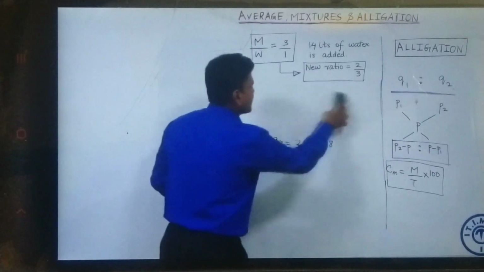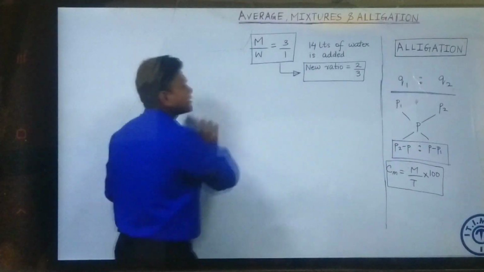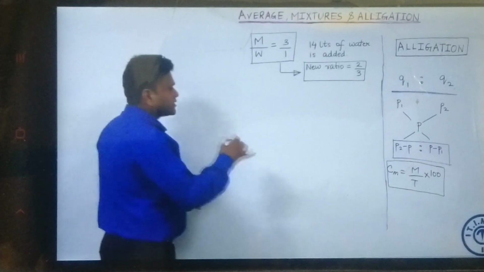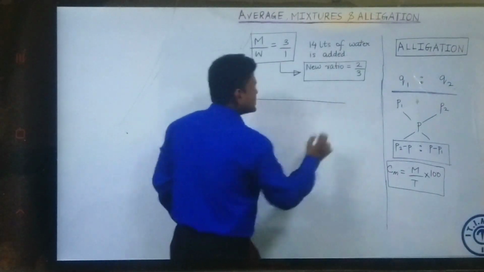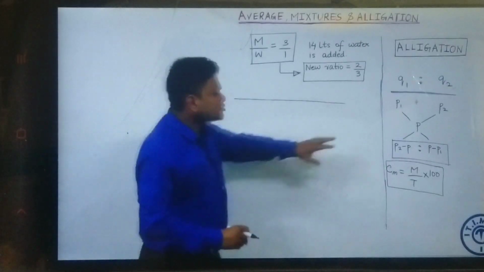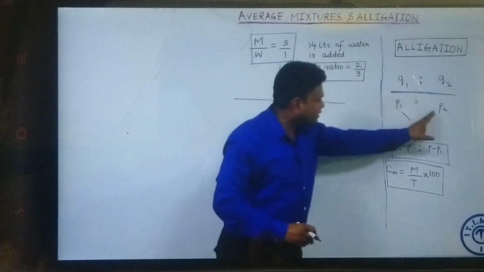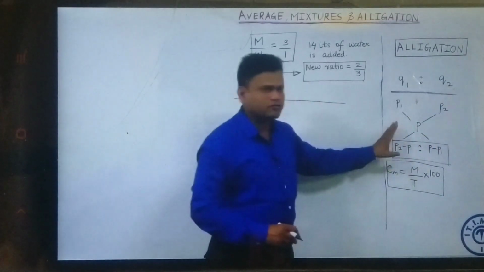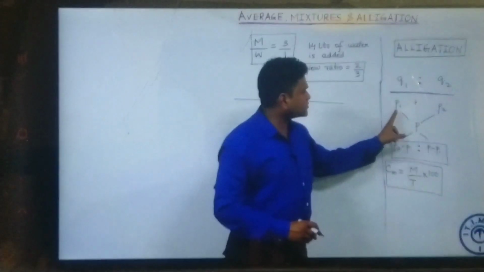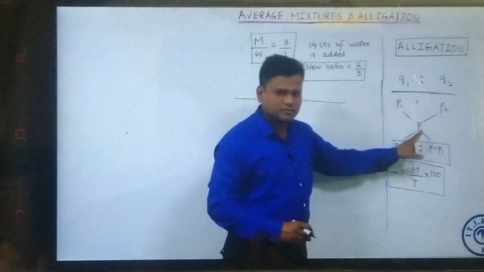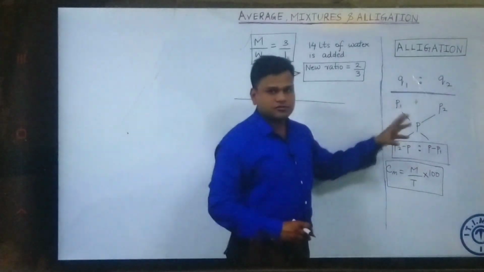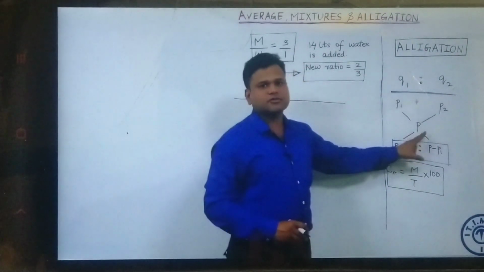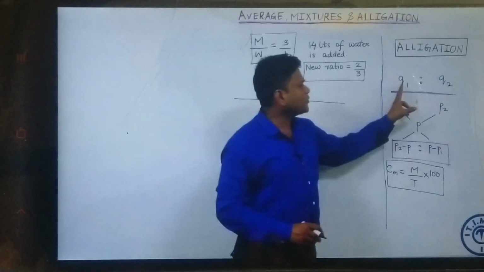In method number 2, what we can have a look at is this concept, allegation. Now, in this allegation principle, for any one parameter we are looking at, if it is concentration, it has to be concentration all throughout. If you are taking, let's say, milk concentration, it has to be milk concentration. Here it also has to be milk concentration. So we have to stick to it throughout. If it is water concentration, then this has to be water concentration. This also has to be water concentration. And what do we keep here?